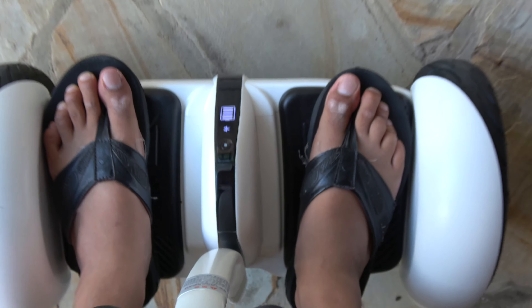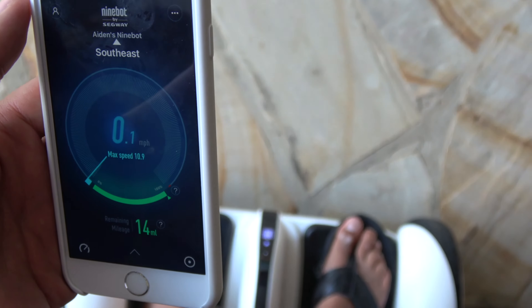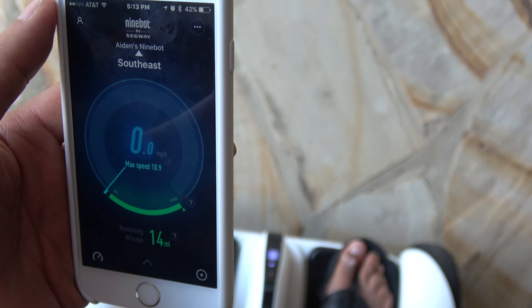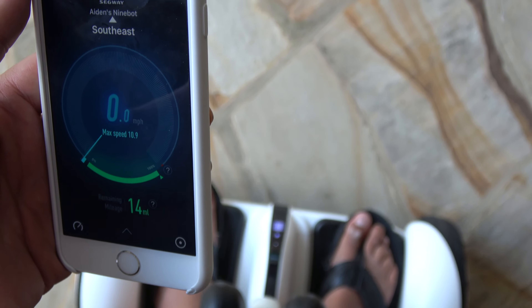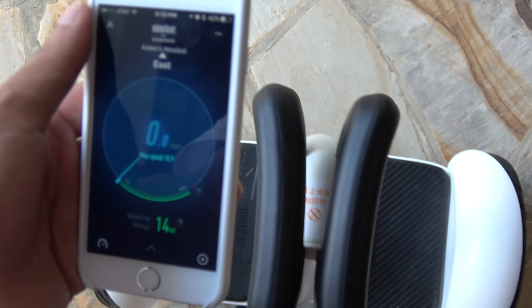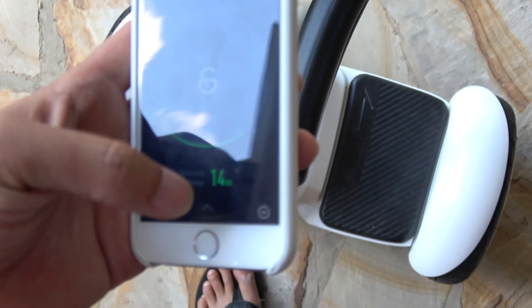I am connected to this one. Some of you keep saying these are not really the same, but for them to charge three times as much for one mile difference — the max speed says 11, well not on their website, it says 12 miles per hour, but I only see 10.9. In truth, the website is mentioning the other device, which is the Segway. So let's connect to the Segway.